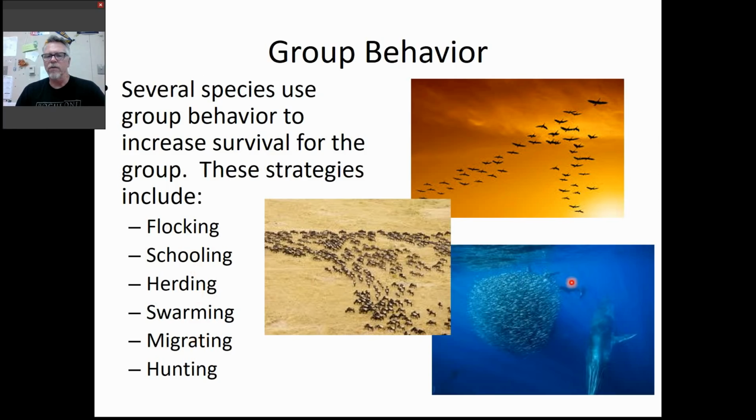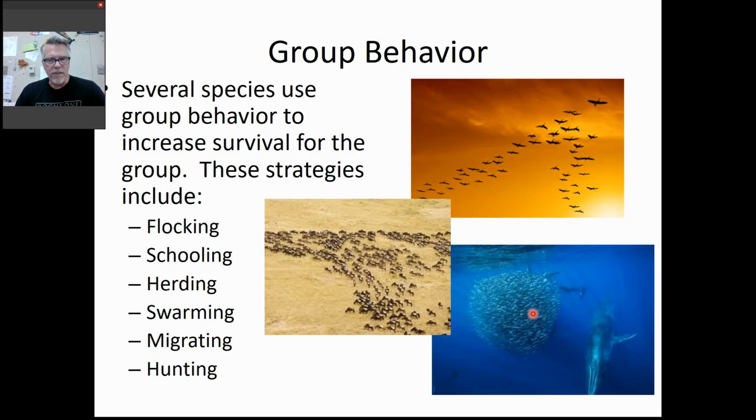So if we look at the school of fish here, an individual fish is at high risk of getting eaten by this predator here because he's alone and easily seen. But if a whole school of fish is together, most of the fish are going to survive the predation by this predator here. So by grouping together into this large school of fish, most of the fish are protected, and that's good for the group. So it increases the survival of the whole group.